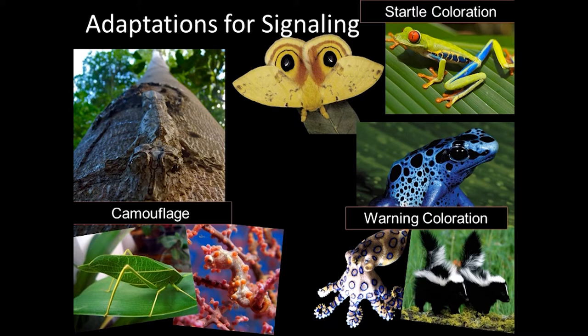Organisms can use physical means of signaling or communicating with their environment. Examples of camouflage include a lizard on a tree, a leaf bug, or a seahorse — all blending in well with their environment to hide from predators or competitors, or to hide from prey. Examples of startle coloration include eye spots on a moth, or bright colors that can warn or scare a predator so that it doesn't eat that organism. Warning coloration uses bright colors to warn a potential predator or competitor. Skunks also use warning coloration through their characteristic black and white stripe — if you're sprayed by a skunk's noxious fumes, you're not likely to forget that pattern.